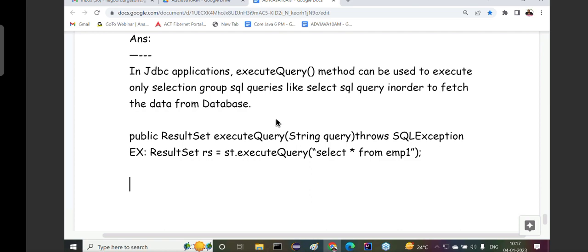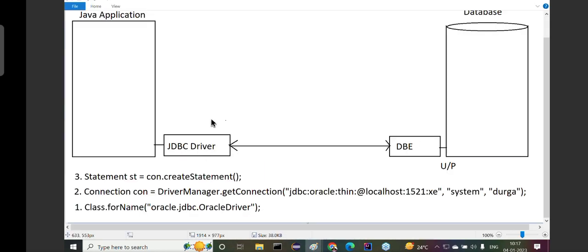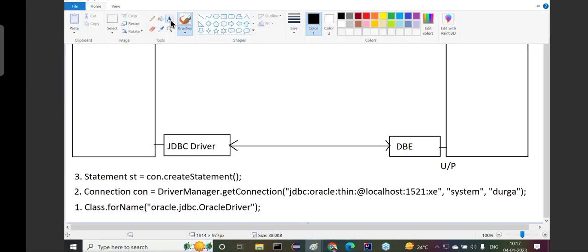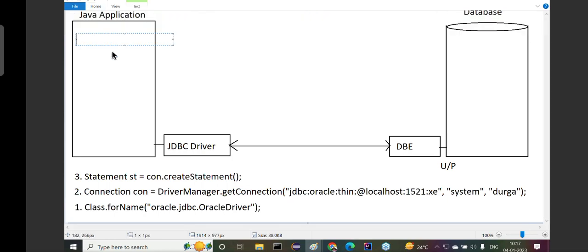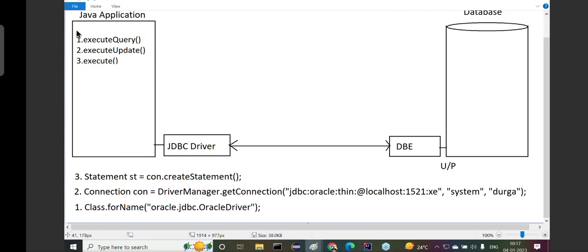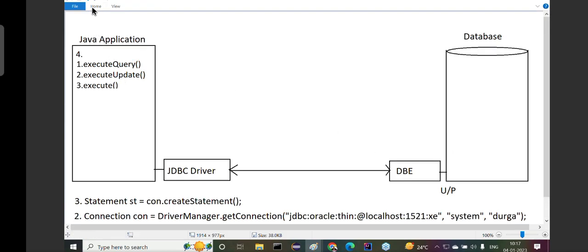Alright. Now what happened internally when I execute the select SQL query? Now let me check this. Already we prepared some of the diagram here. Now try to understand it clearly. Now here I want to write all the 3 methods. One is execute query method, 4th step anyway. Second one is execute update method. Third one is execute method. Actually, all these things come under the 4th step, write and execute SQL queries. Now let me write our content here. All of you observe carefully.